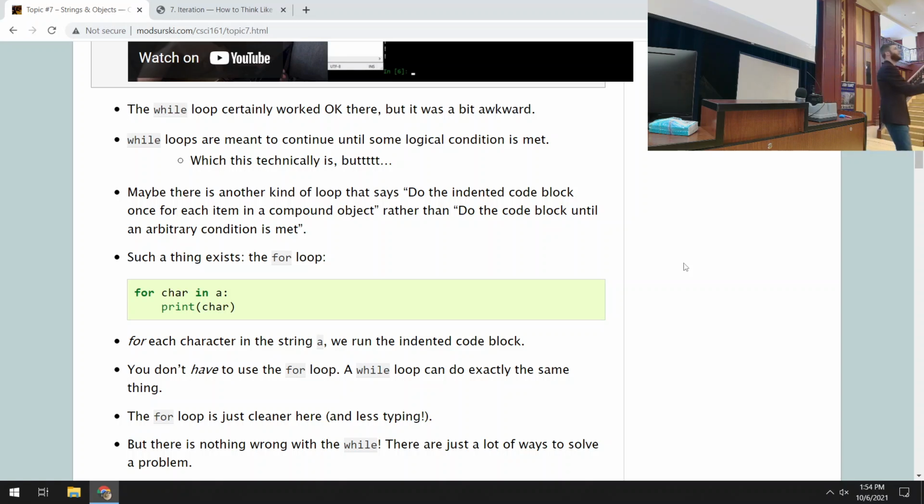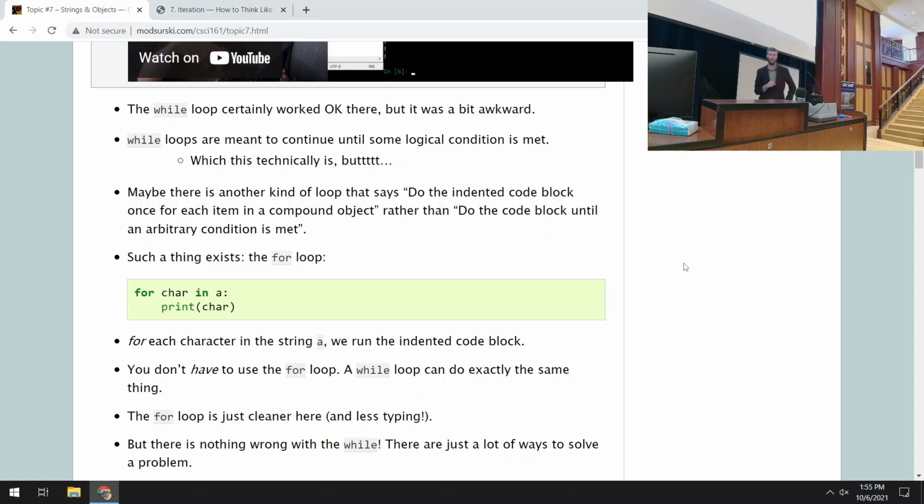We basically said for each location in the list of locations. One at a time, it starts at the beginning, and it takes each location one at a time until it runs out of locations and it stops running. So that's why it worked really well there. Now here we could use it for a string. A for loop for a string would mean for each character in this string of characters. That's why it's called a string, because it's like a string of characters.